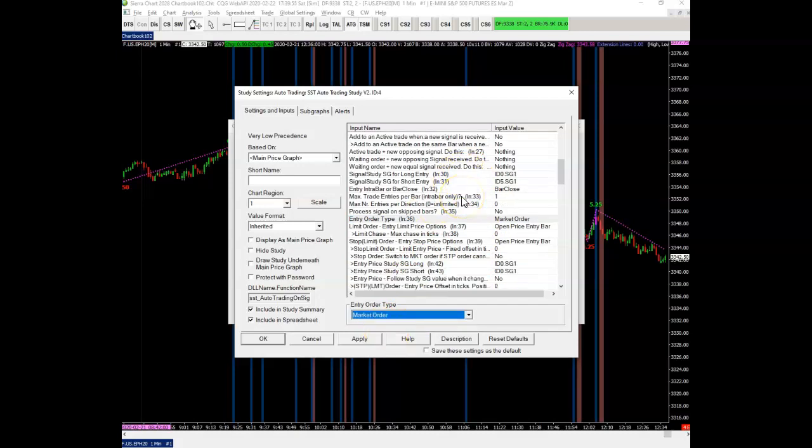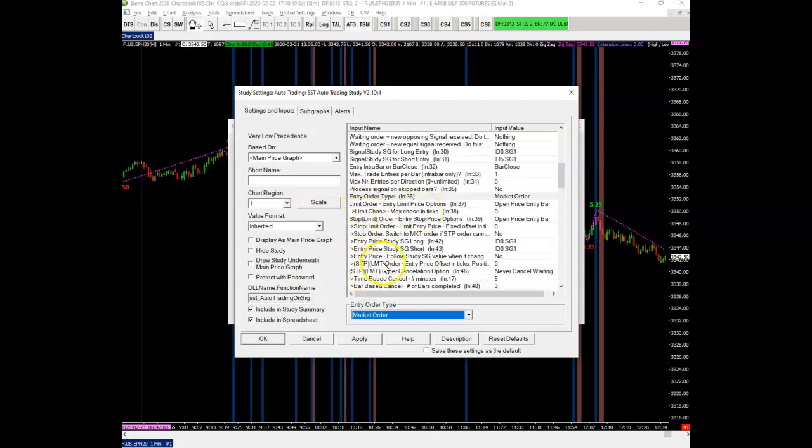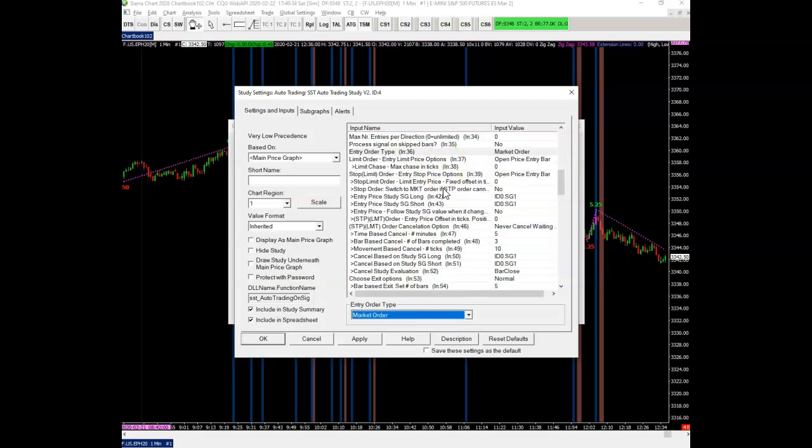What I normally do is enter with a market order. It's the worst possible fail. If you get a quick back test and you get a good percentage of winners, then you're already on your way to make something profitable. So it's a good first test. So we have market order here. Depending on the order type you select, you have some other settings to identify the price levels of a stop order or stop loss, stop limit order, a limit order, etc. These are the order types that are supported. So market order keeps it easy.